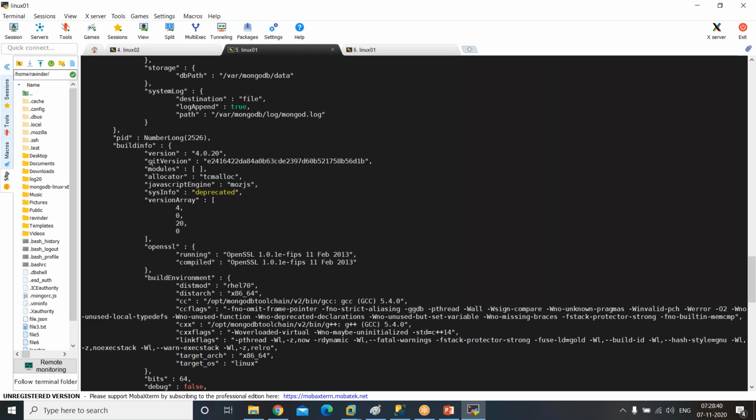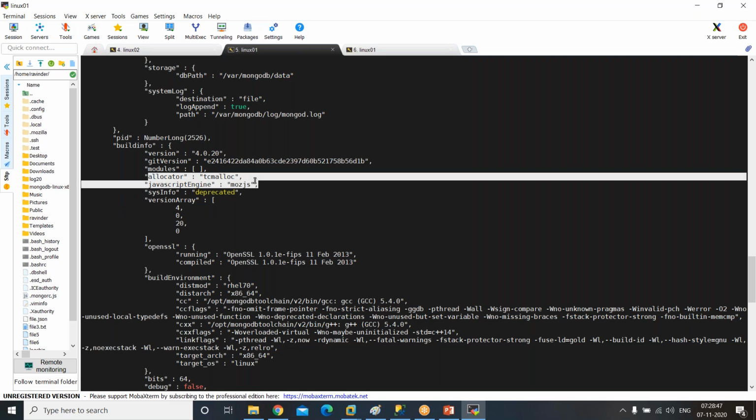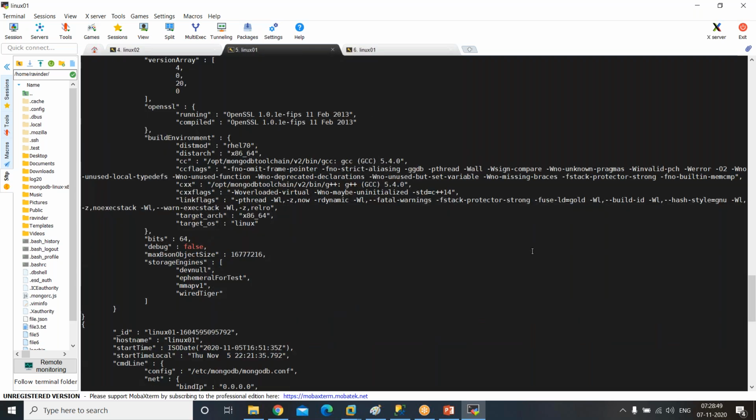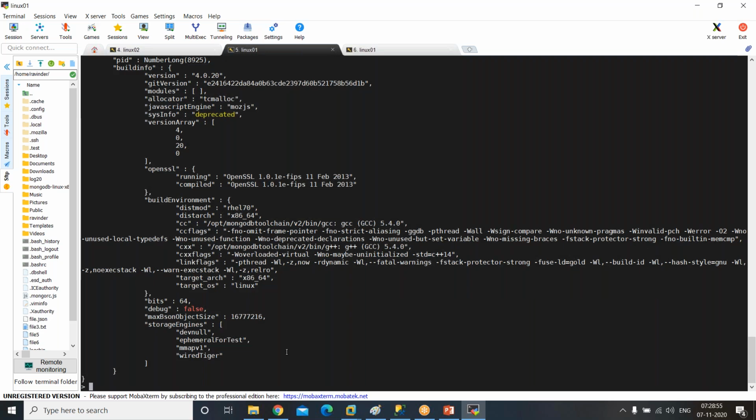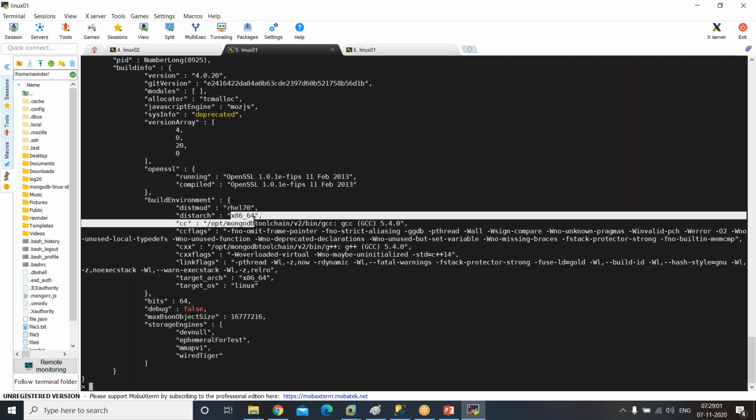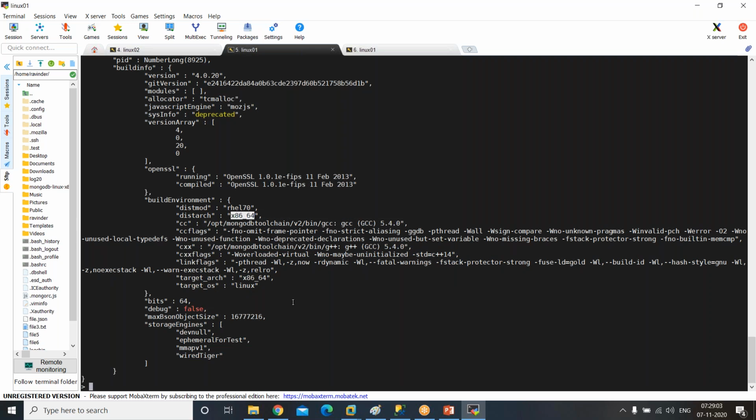Let me see further. The server version is this, and the modules, the memory allocation, all that we will see. And it will give the OS information as well, the machine's OS information. If you go to the end, see here, this is the OS information, RHEL 7.0, and this is the architecture of the operating system, OpenSSL, and version.